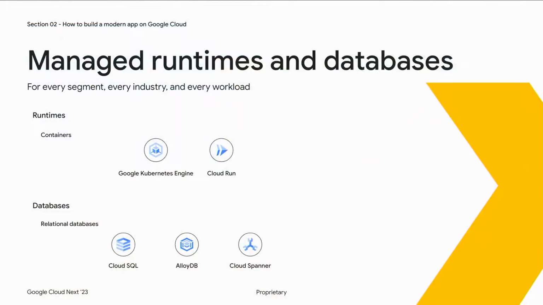So we have two parts I'm going to talk about over here. First, very simply, on top is our managed runtime environments, starting with GKE. GKE is Google Kubernetes Engine, based off open source Kubernetes, and for the highest scale, 15,000 nodes that you can go, and it can be used across multiple zones and multiple upgrades as well, and you can use that to build your developer platform as well.